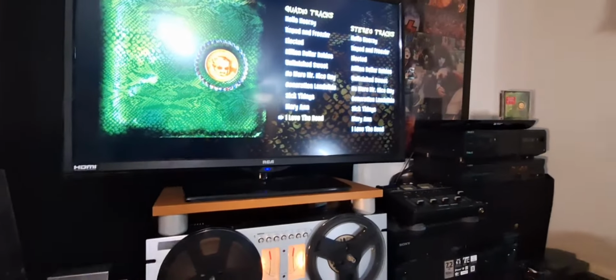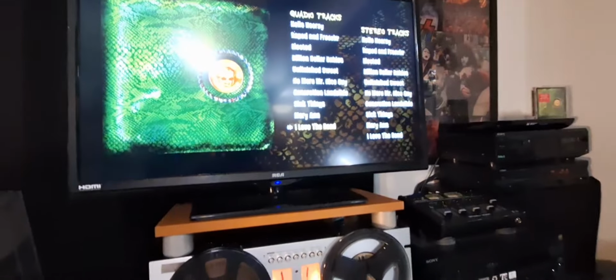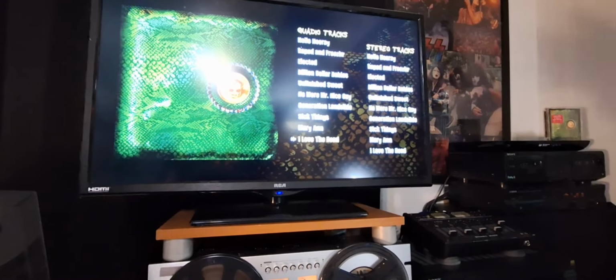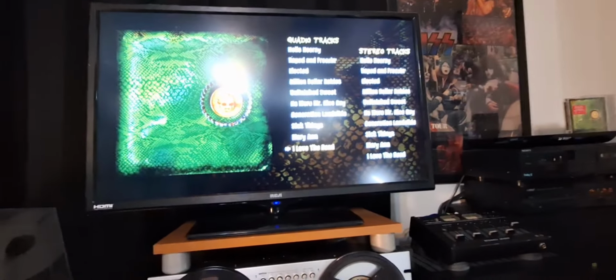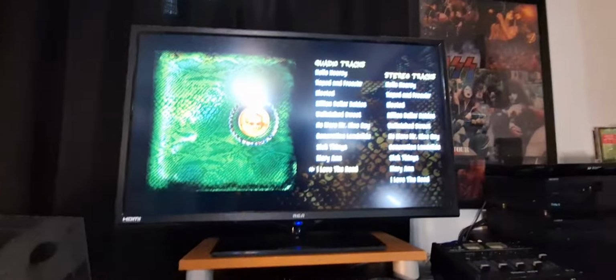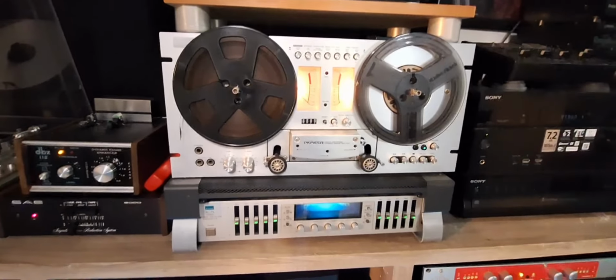I've added a TV to my main unit because if you're going to have a lot of 5.1 SACDs and stuff like that, you have to have a screen just to do track selection, just to navigate the main menus. It's really hard to do without one. So I've added a TV down here that I primarily use for that purpose. On screen now is an Alice Cooper Quadio, as they call it, audiophile CD there. And people might remember this from previous videos, but that's my Pioneer reel-to-reel player, which I also love and I do use.